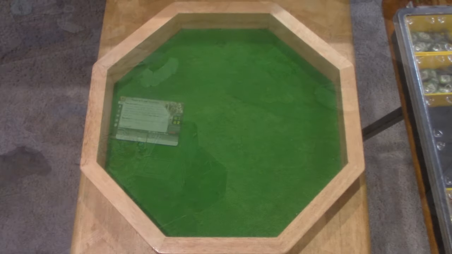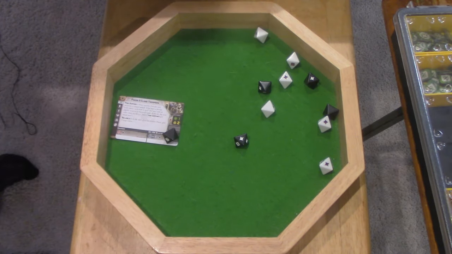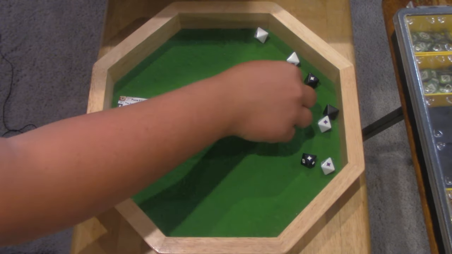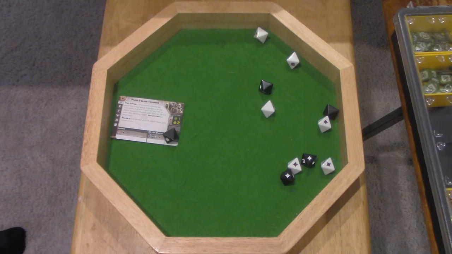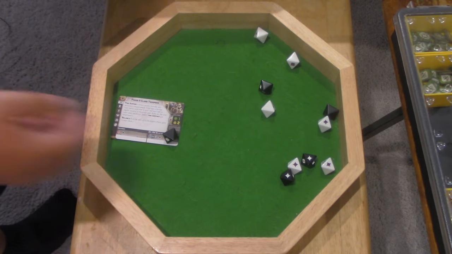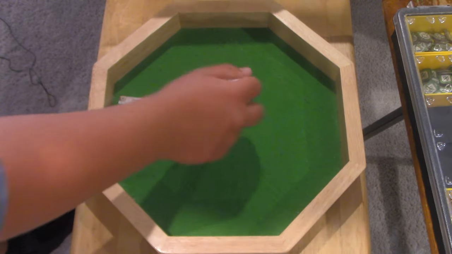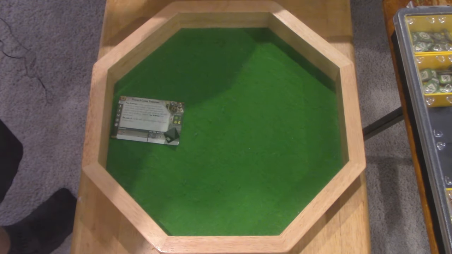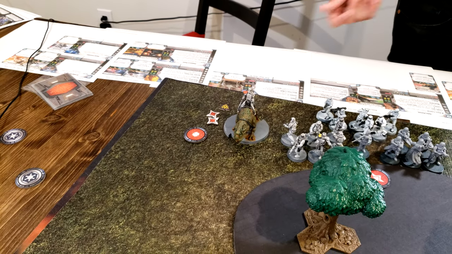Yep. Okay. Well, that's 4, 5 hits, which none of them go through. Do you have impact? No. So none of those go through. Yeah, armor blocks it all. And okay, if I could just get like a good roll, that'd be great. But George, I activate the Dewback and I'm going to move him twice.